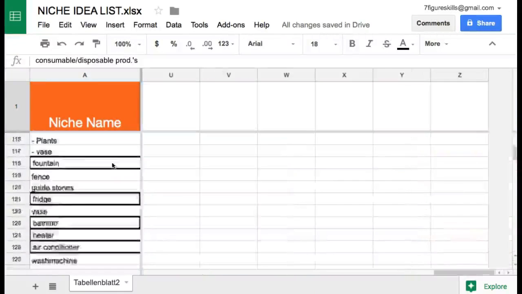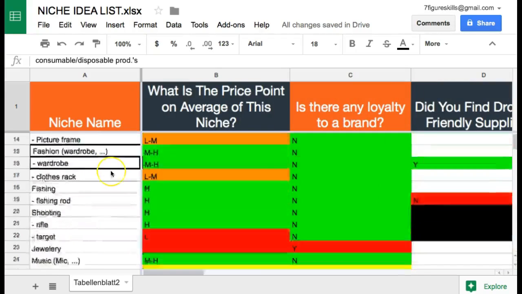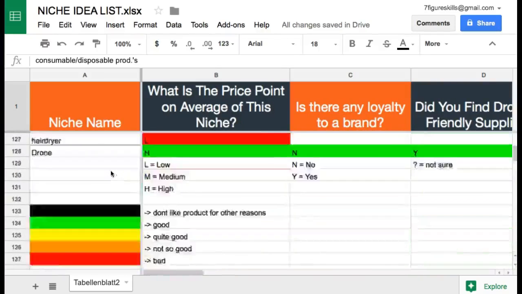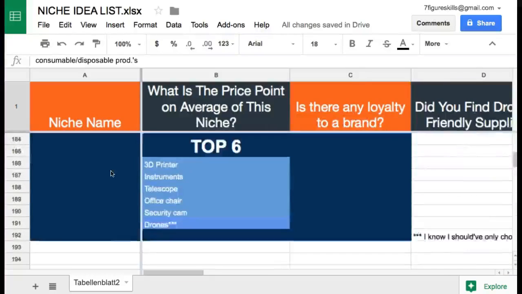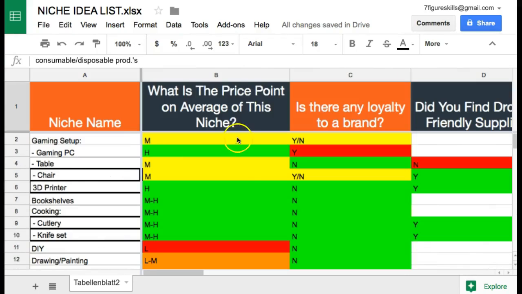You can see all these niches I have come up with. I color coded, guys. And look, don't go based on the niches you're seeing here, guys. This is so generic, it's not even funny, okay? But this is just an example I wanted to show you guys, and you should color code it. So the color coding, I usually focus on having yellow, green, and red. And green means it's good to go. It meets all my metrics and it's dropship friendly. And you know what? I'm going to go ahead and try to find a supplier.